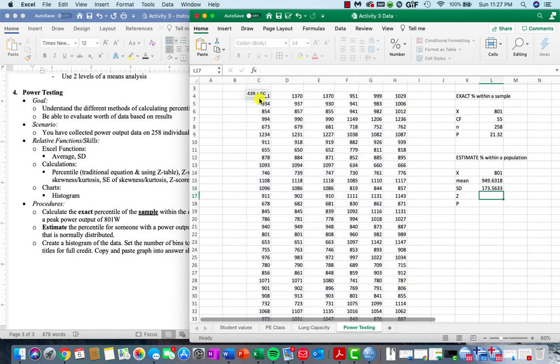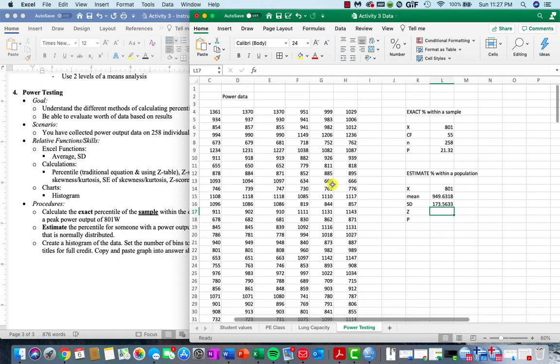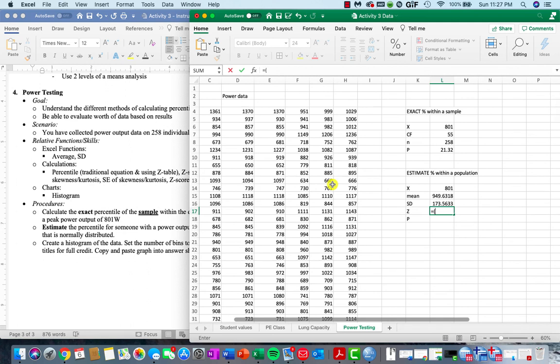So pop this up there. And then we can use this information to find our z-score. So again, we do raw score minus the mean divided by standard deviation. We get a z-score of negative 0.85, and we can round this 5 up to a 6, so negative 0.86.